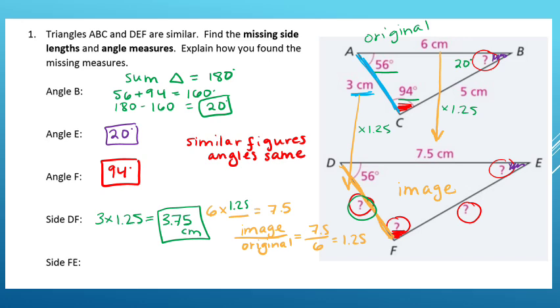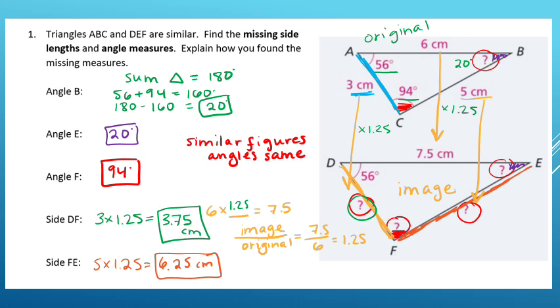Now I'm going to look for the last side length, FE. So I know my scale factor now. I'm looking for this side length right here. And once I know what side I'm starting with, I should be able to go through that. Originally, this was a side length of 5. But again, I want to find its corresponding side length in my new image, which we've already said is 1 1/4 times bigger, so 1.25 times bigger. So now I'm going to do 5 times 1.25, and I'm going to get 6.25 centimeters. So 6 1/4 centimeters.